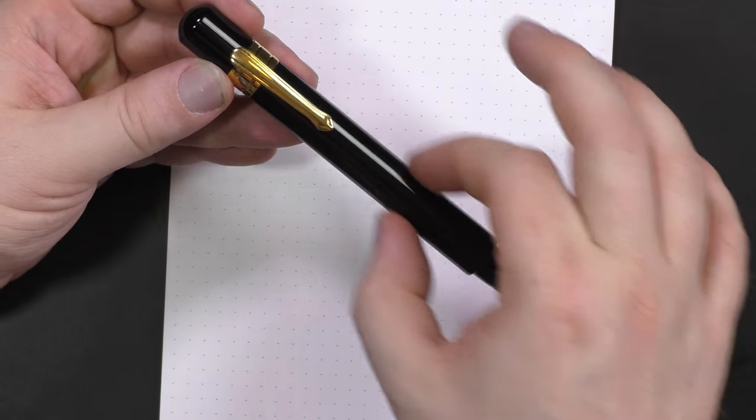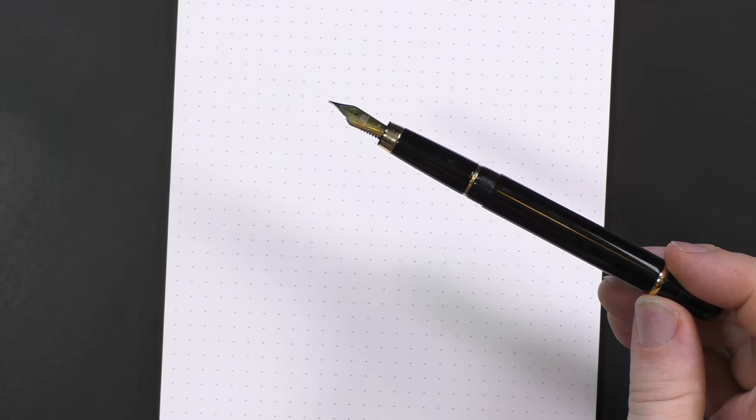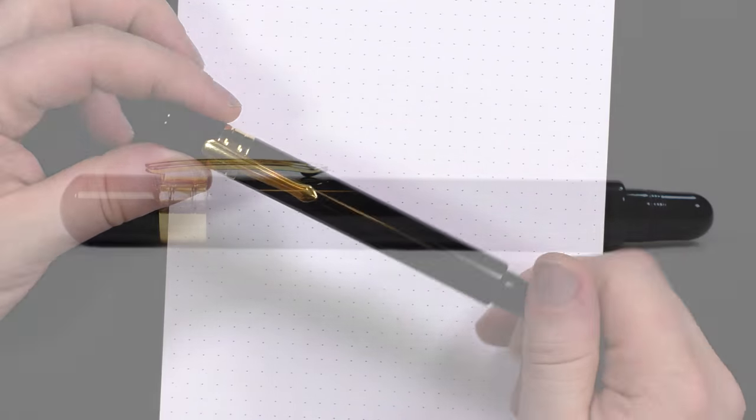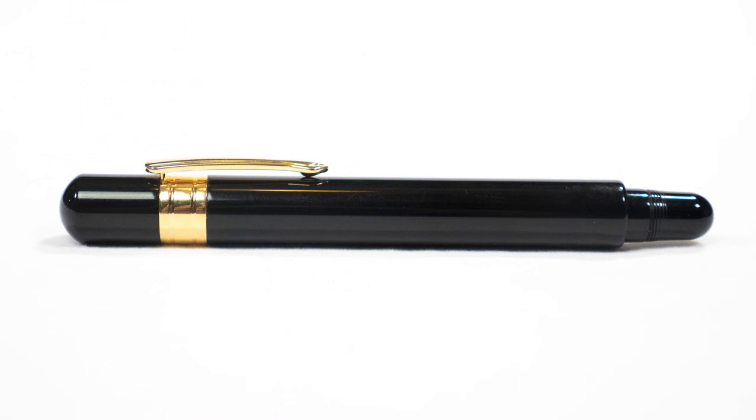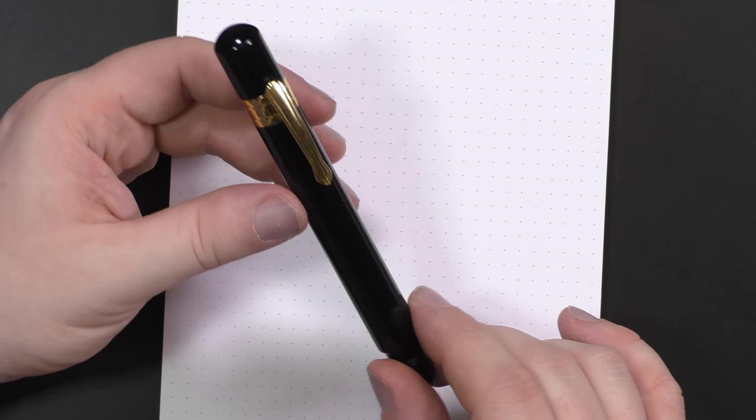Because the cap covers almost the entire pen. So here's the pen, here's the cap. Now you see similar things like this in, say, the Caveco Sport pens, which are short little pens where the cap covers most of the body. But this is a full-sized pen. A lot of those smaller pens, you need to post the cap in order to use comfortably. Not so with this. So let me go through the design of the pen to start off with.